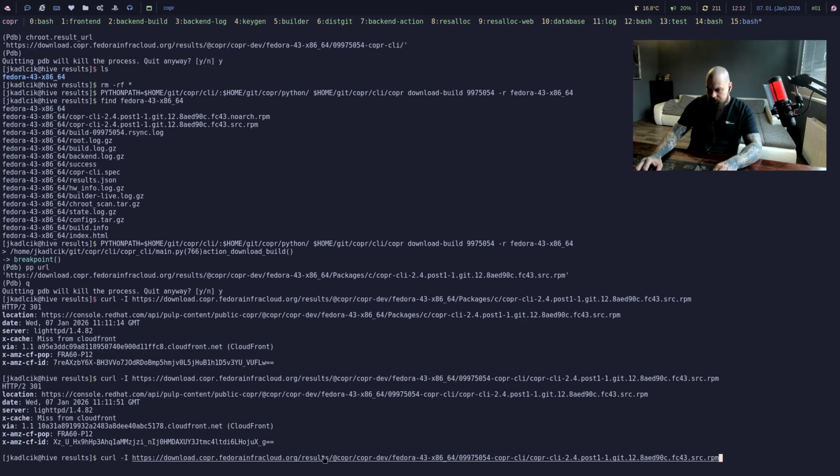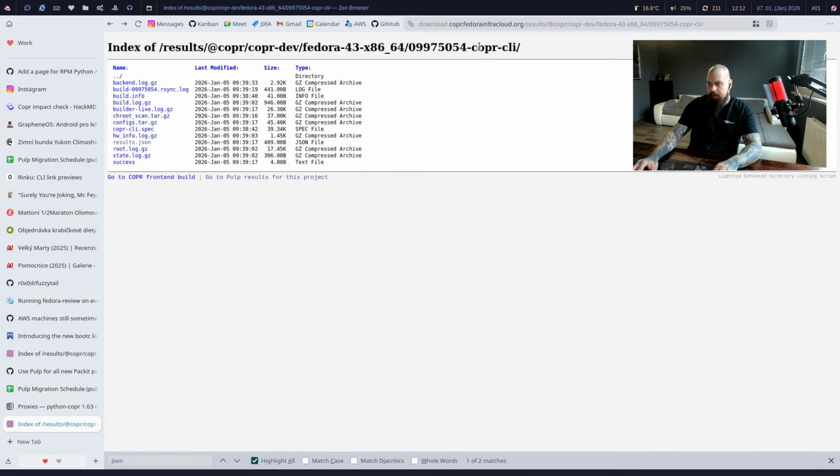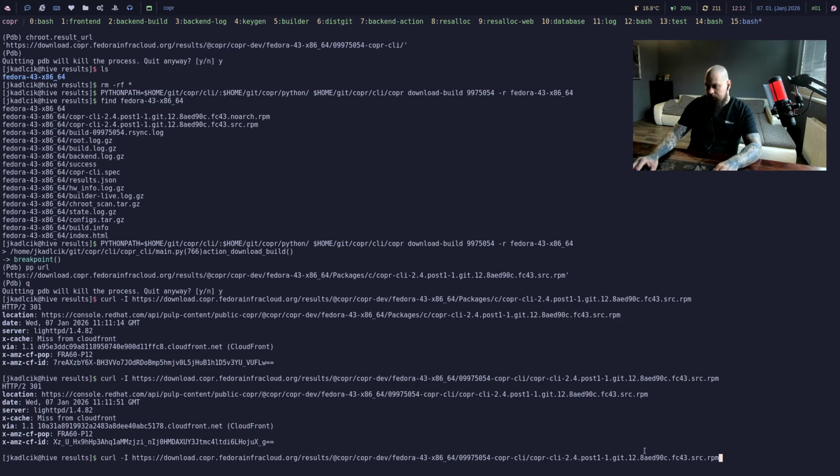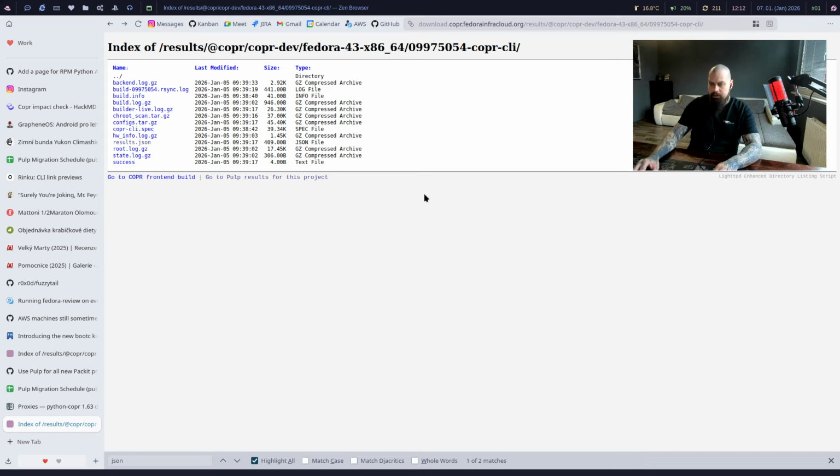However, so is this correct? So that's the CDN results, project name, I mean owner name, project name, chroot name, that's fine. Then there is the build number dash package name, chroot name dash build number dash package name, that's all fine. And then the source item.